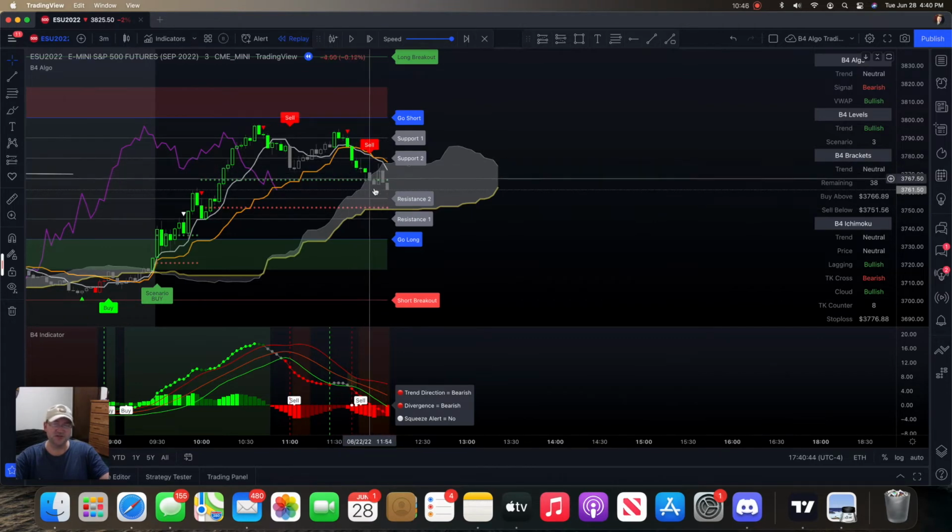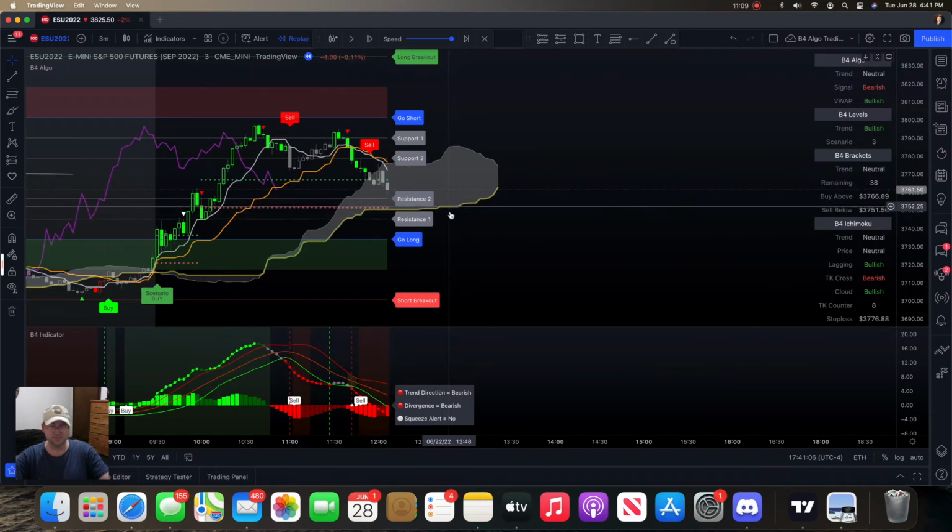Now there's different strategies. There's any edge you can find in the market; you could turn it around and produce a trading strategy from it. One of the things that's noticed is if the price comes in and closes one candle inside of the Kumo, that's called an edge-to-edge trading strategy. Some people trade it all the way through, thinking price would come all the way through the cloud. I don't find as much success with that strategy.